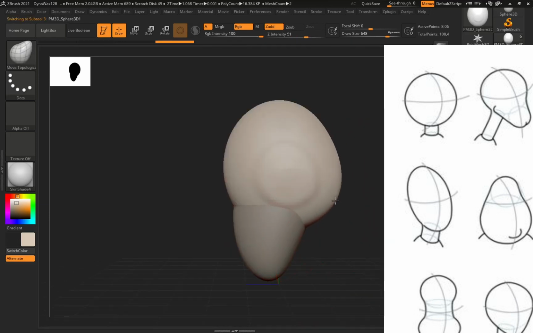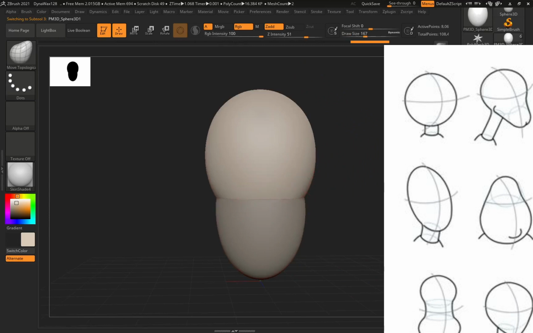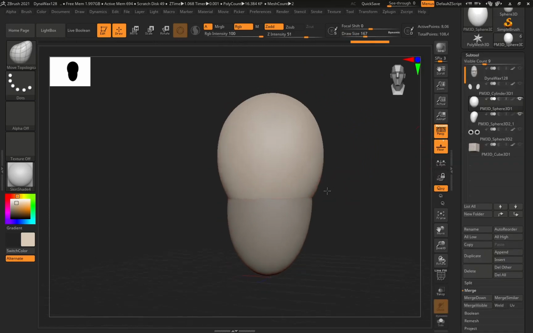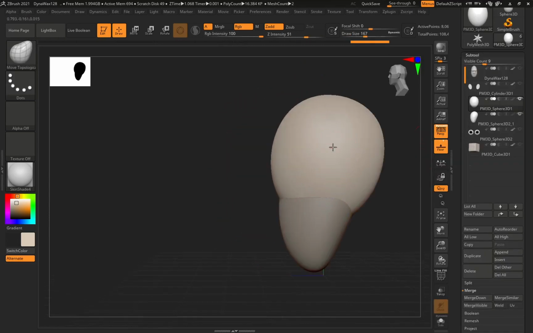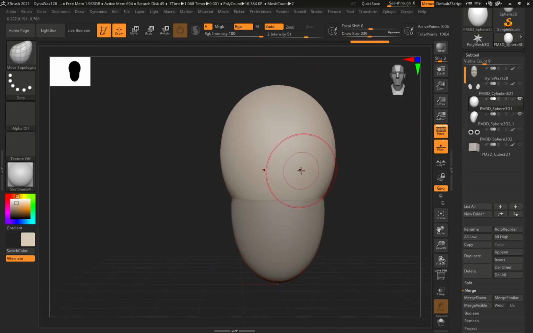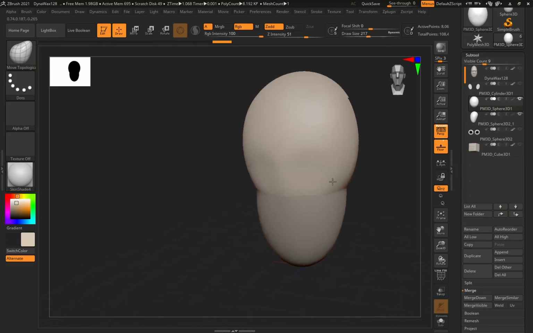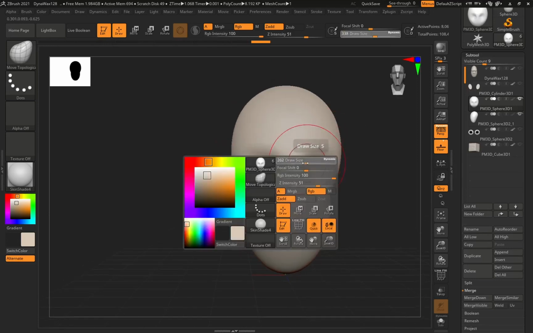The skull will be bigger. So yeah, from here you can make the nose. So if we make it in a geometric way, this will be the part for the head, and it will have the eyes. Eyes will be here. And now I want to make it in a geometric way.